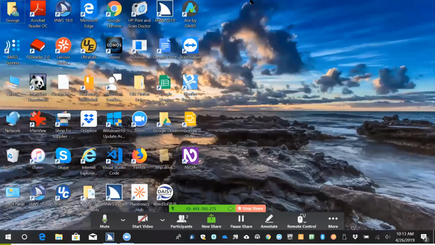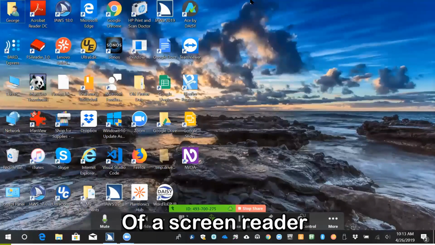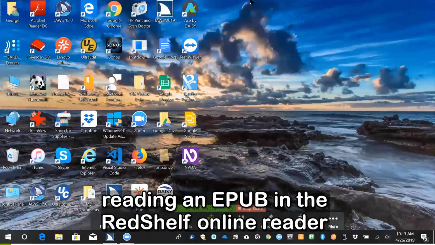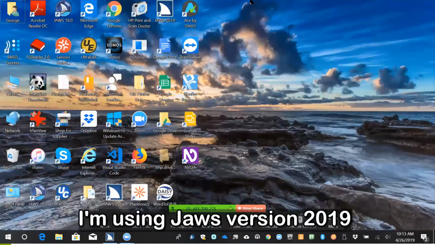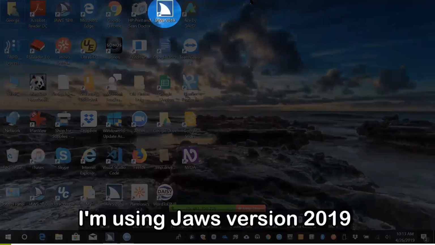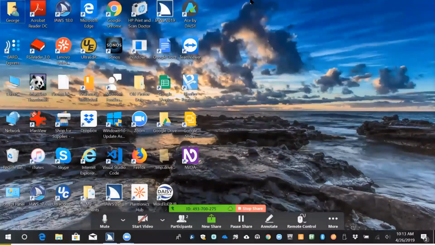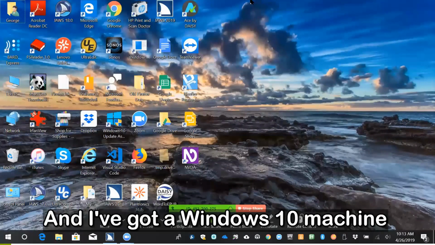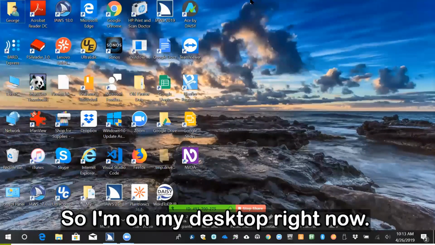We're going to be doing a demonstration today of a screen reader reading an EPUB in the RedShelf online reader. I'm using JAWS version 2019, and I've got a Windows 10 machine. So I'm on my desktop right now.